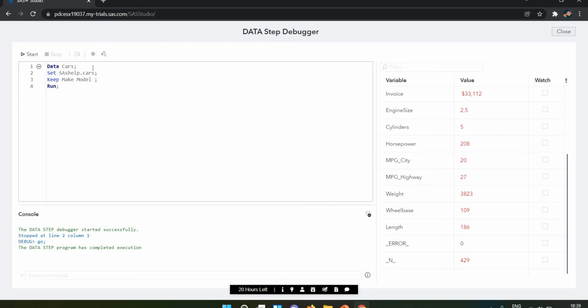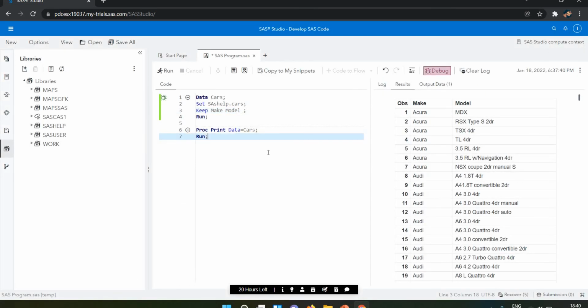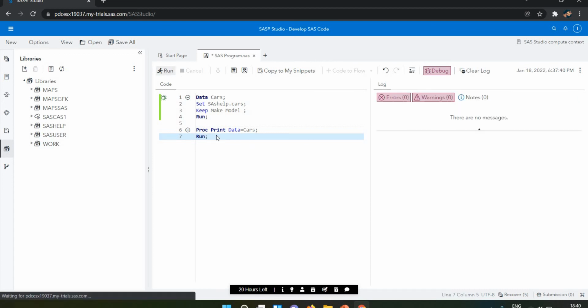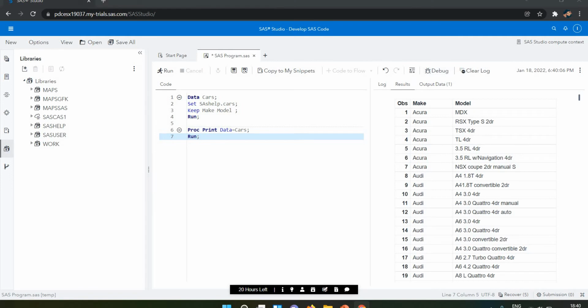So that is the debugger option. The debugger is very useful, because if you are writing any code and you want to see your error, or how many variables, or if there is an error in which row, that will be shown in the console here. Now if you click the run button, it shows the result. Unlike SAS Easy, we have the debugger option. That is the advantage of the debugger here.